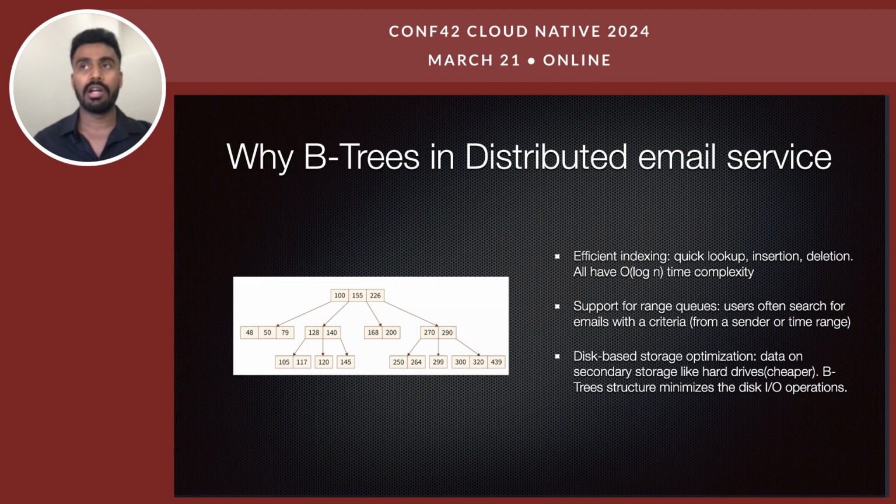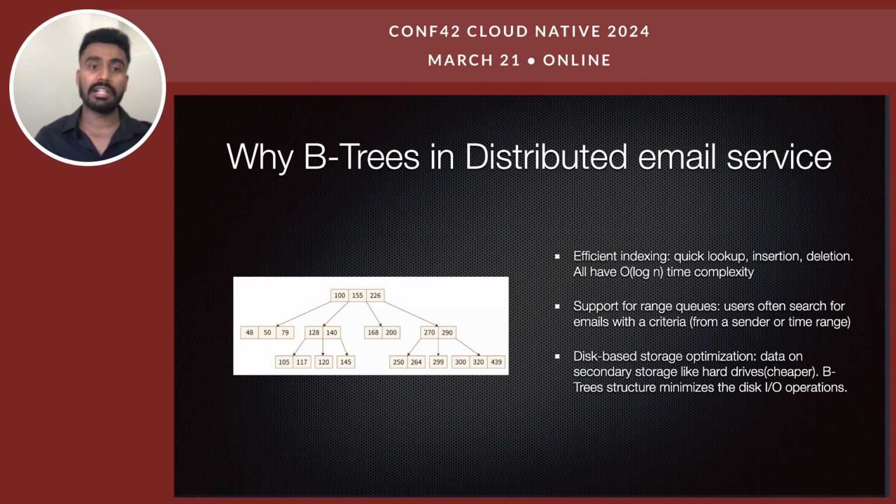When the data is organized like this in B trees and you have to look for certain queries, say you want to look at an email in a particular time range, like March 10th to March 15th, that data lies in only one part of the B tree. So you don't have to search through the entire database. It doesn't do a lot of seeking, because the data is ultimately stored in some kind of secondary storage.